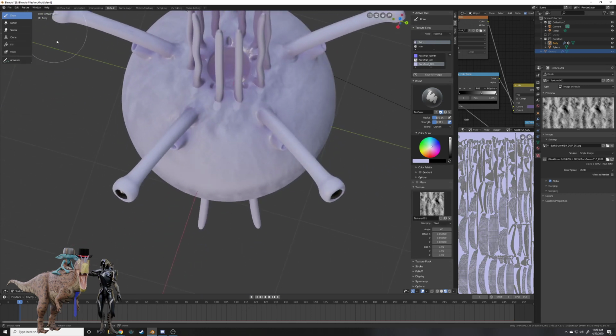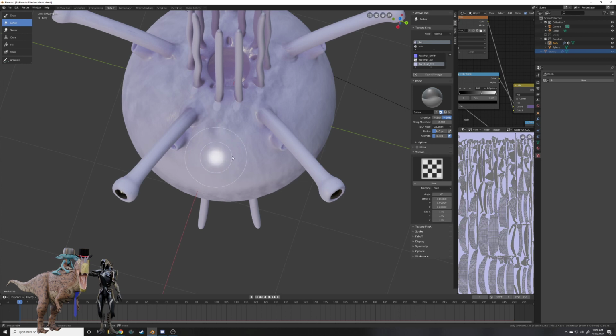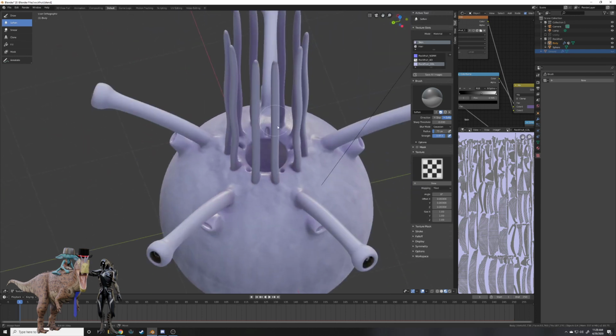All right, and now I need to go to soften. Bring that down a little bit. Bring my strength up. These shadows here are a little bit too obvious. We go.